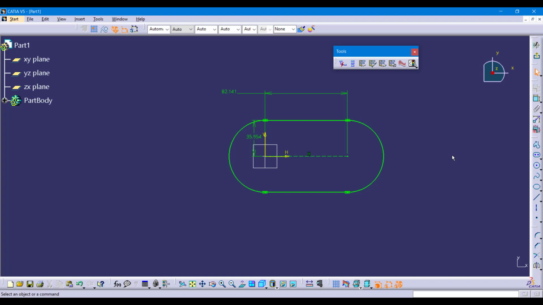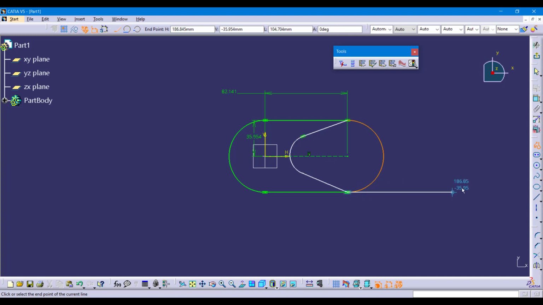So to make this secondary protrusion shape, I am going to start with the profile command. I want to reuse the right side of this arc, but at this vertex point I will angle a line inward, then I will grab a tangent arc off of that, and then finally draw another angled line to the vertex on the bottom of that right arc.